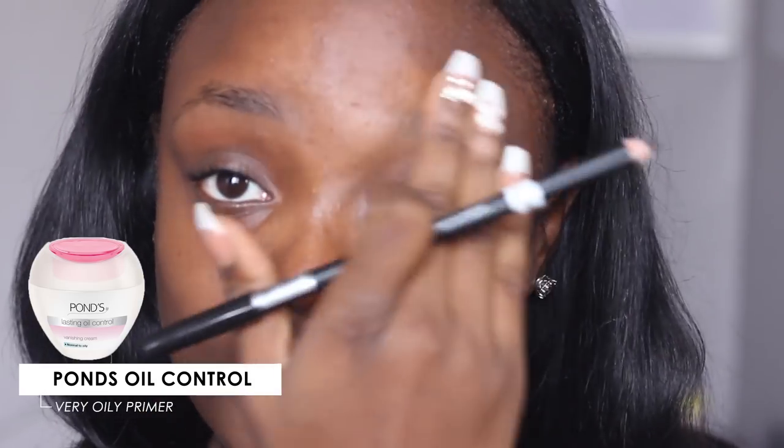So what I did is that I placed my Pond's primer into the small container so it's easier for me to move about my kit. And what I do is I first start off by mattifying that area, like the brow area, with my Pond's primer.